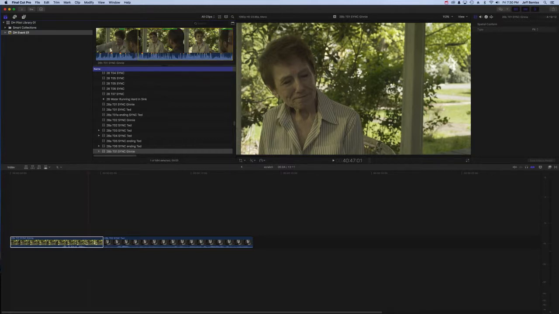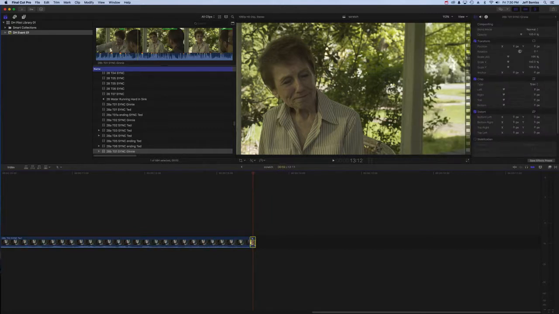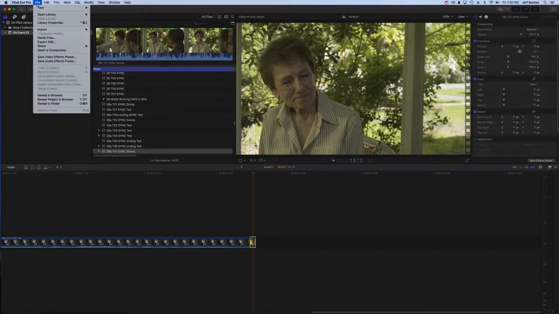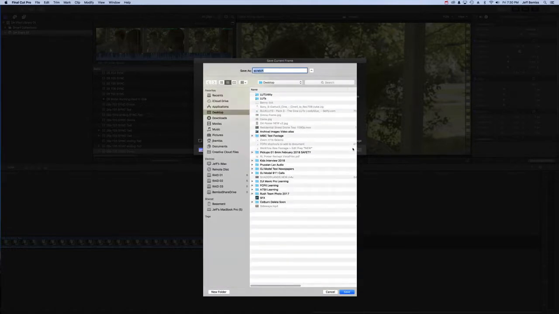I'm basically just going to cut that frame into my timeline, park the playhead over it, select it, go to Share, Save Current Frame. Hopefully you have that choice. If you don't, it might be functionality I added. You can add it too, I'm sure. Google that. All right, go ahead and select TIFF file because it's lossless. I'm just going to put it on the desktop. Frame clean.